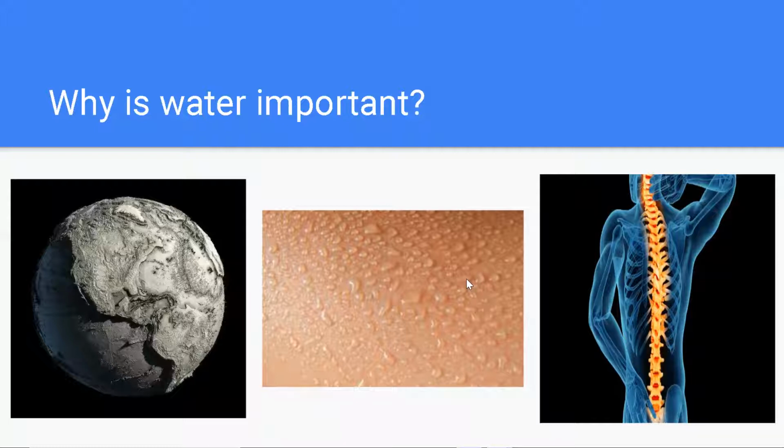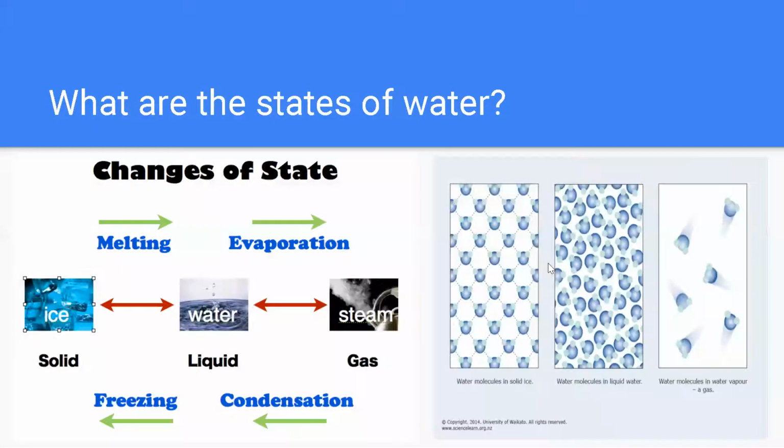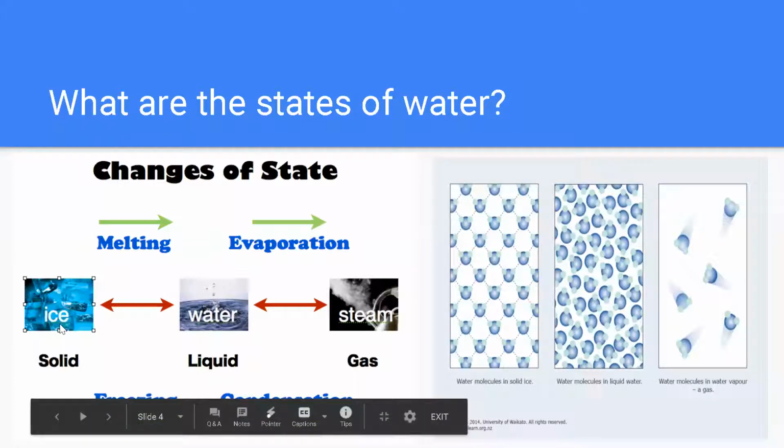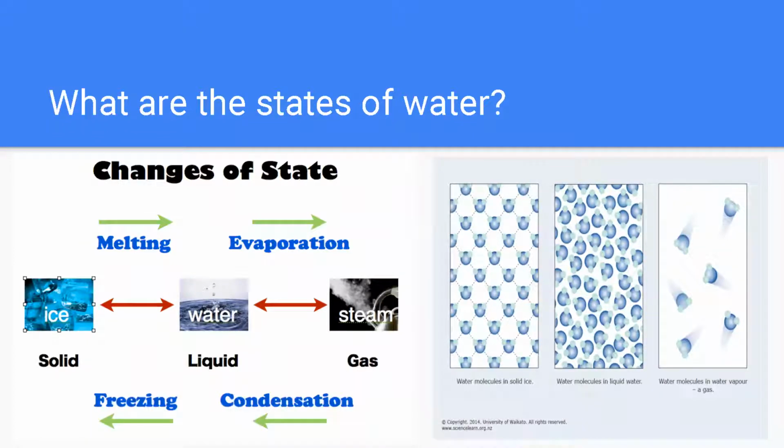So now we're going to go on to the next slide, and we're going to take a look at the states of water. A lot of people think this seems really obvious, but there's a lot going on behind it, and there's a lot of science behind it. Water can be found as a solid, ice. It can be found as a liquid, water, and it can also be found as a gas. We call this water vapor. We see water vapor in steam and in clouds. You can't actually touch it and hold it, because it's a gas.